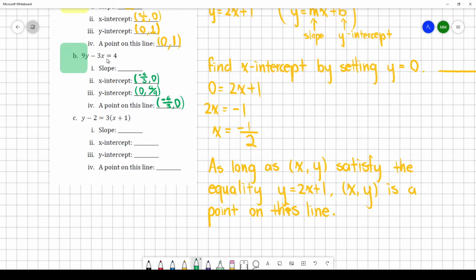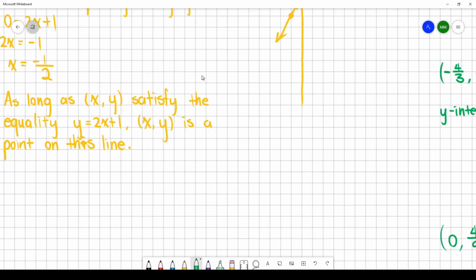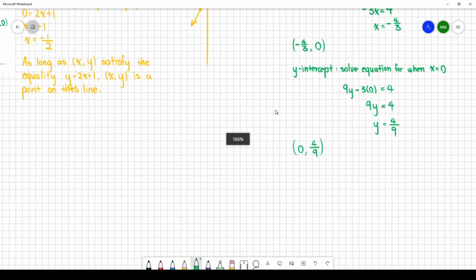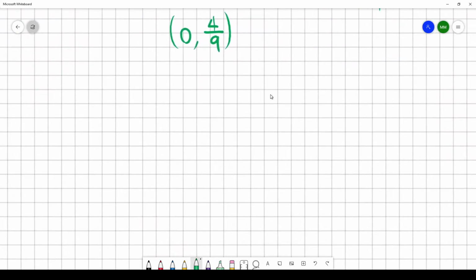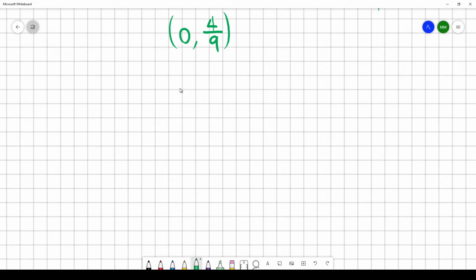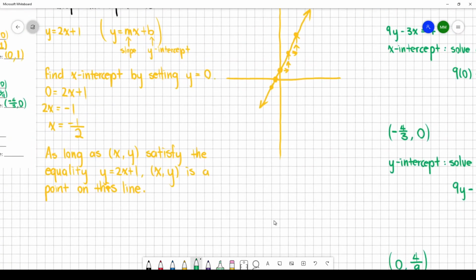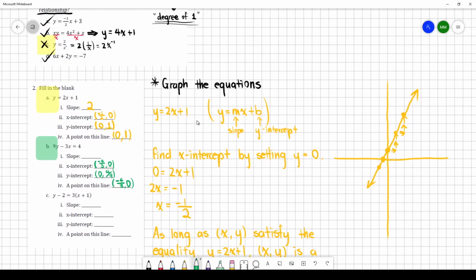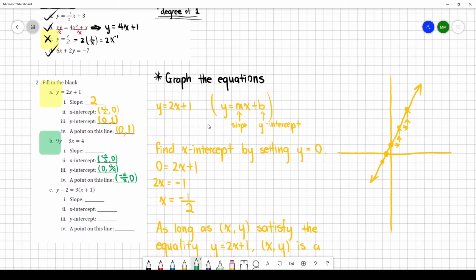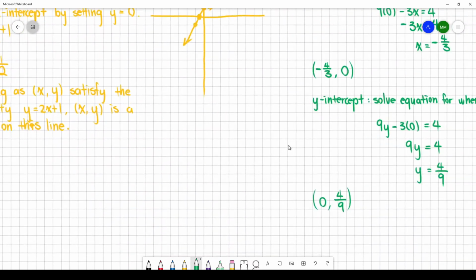So what about the slope? The slope is not that apparent at first. But what I want you to recognize here again is equation manipulation. A lot of this is about equation manipulation. Remember, for y-intercept form, we can just directly say that the value in front of the x, what the x is multiplied by, is the slope. So if we can get it to y-intercept form, then we can find the slope. Any number in front of the x, that is the slope.